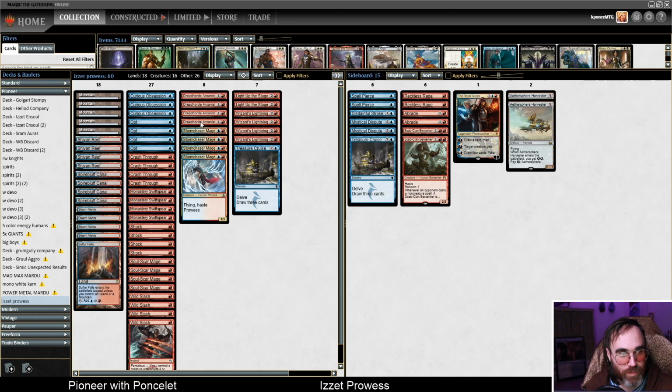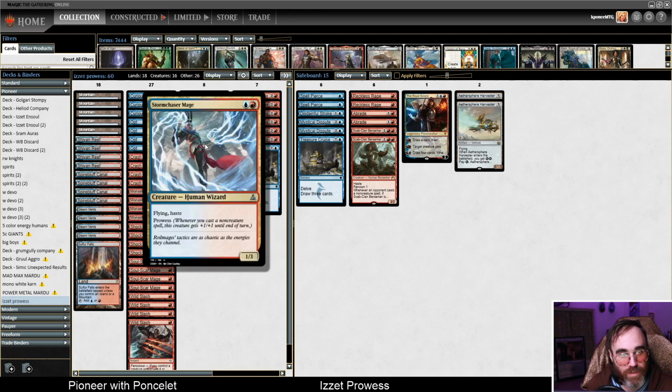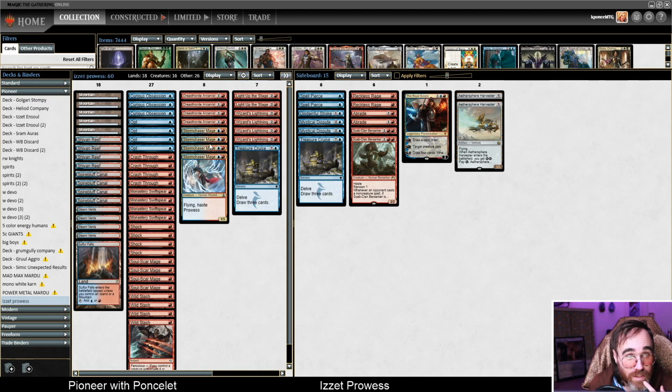But we're swapping out Dreadhorde Arcanist for Bedlam Reveler, and we're playing Storm Chaser Mage and some blue cards to try and fill out the curve a little bit. But yeah, it's a red-blue prowess deck. It's trying to beat our opponent down in one big turn, generally. And we're playing a ton of shocks to try and get that job done real quick. And then Wizard's Lightning, we have 12 wizards in the deck, so it's going to be turned on quite a bit of the time. It's just going to be Lightning Bolt, so that's pretty cool.